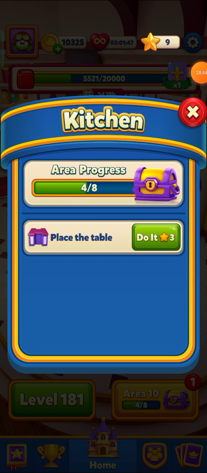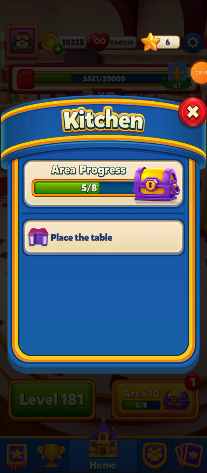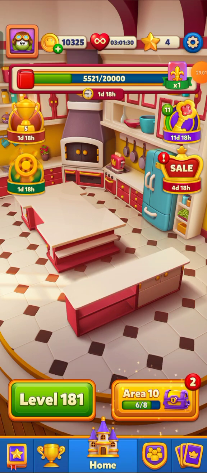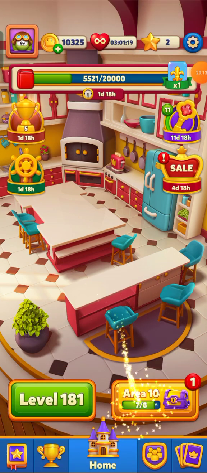Let's go table. And bar counter. Oh, chairs. That's a bit off. For a castle, that's a bit off. Well, the dining hall is really big, so I mean, this is more comfortable.